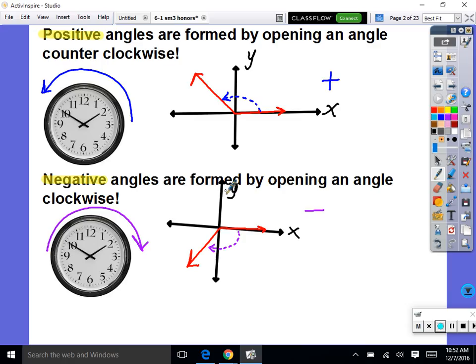Now with angles, the reason we know this is going this way is those dots, that arrow pointing, showing you this angle is created this way, and then this angle was created going up this way. If those blue dotted arrows weren't there, we wouldn't know if the angle is created by swooping the terminal side around this way or this way. So those blue arrows we've got to draw. Anytime we're asked to draw an angle, we've got to put in those little dots so you're telling me if I'm going positive or negative. Questions?